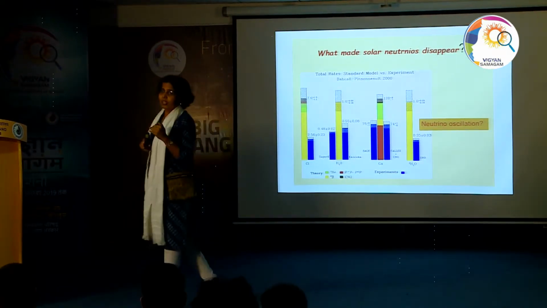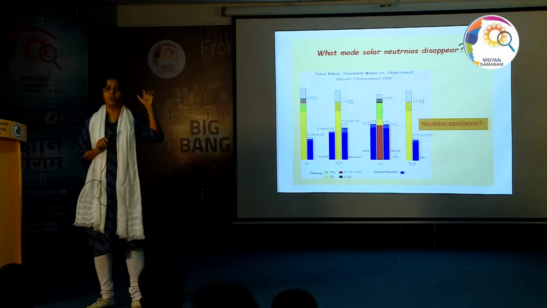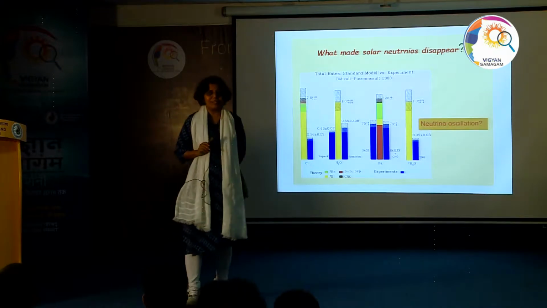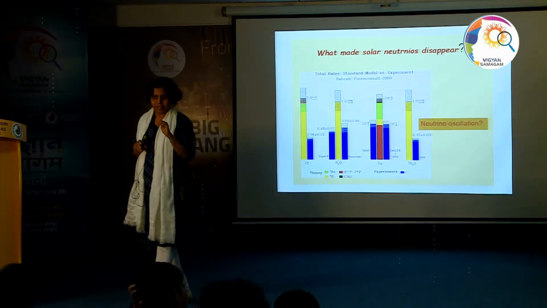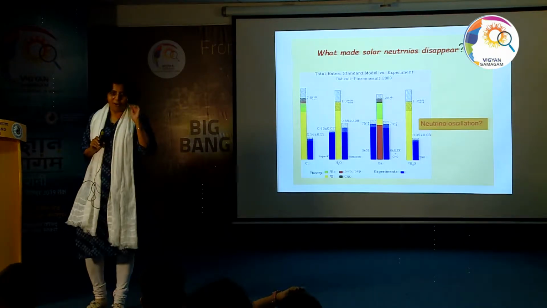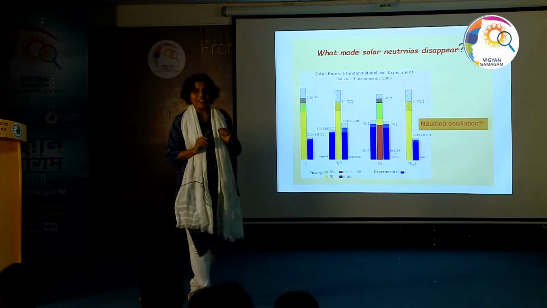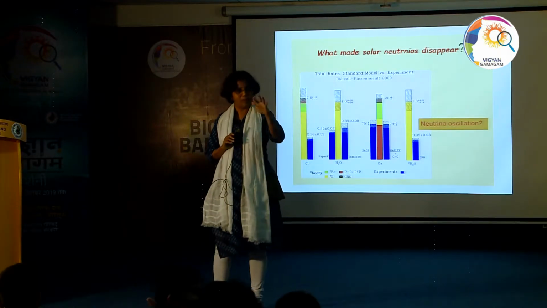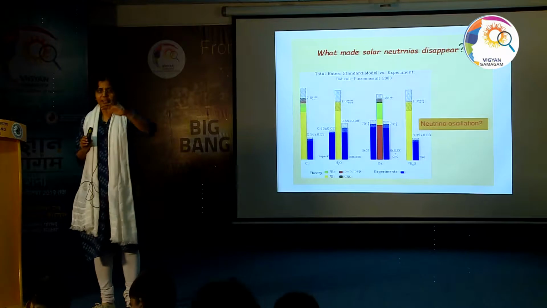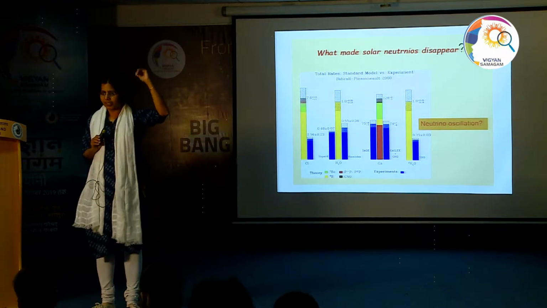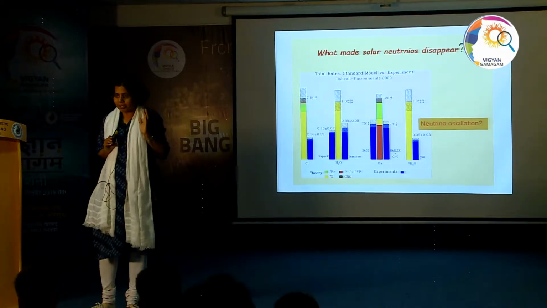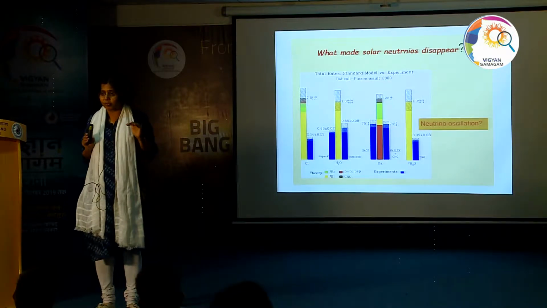Now to explain what strange thing neutrinos do, I'm going to use a very qualitative example. I hope Indu will pardon me for this, because this is the concept of oscillation. See, you are from one school, right? Let us say you are from school A. Let us say we have another school coming in, school B, and you are all recognized by your uniform. When you entered, the entry guard said that from school A, 50 kids have come in. 50 neutrinos should have come in here. So in this room, I need to count 50 students.